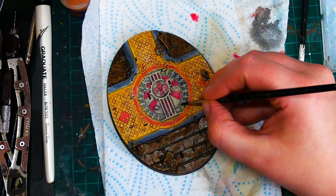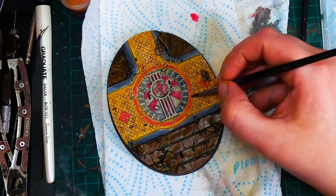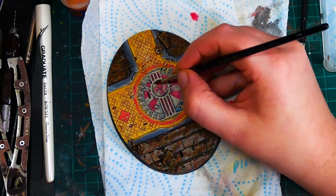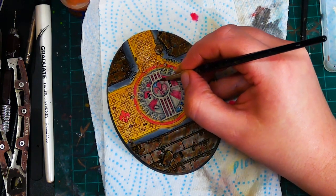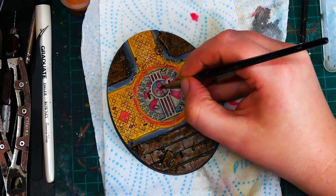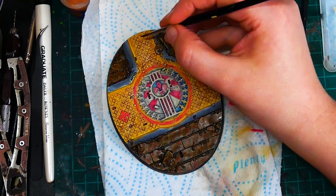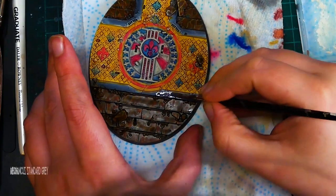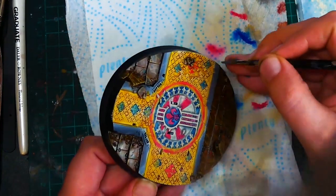Next, I take another Scale 75 paint, their Inktense Blue, and now I'm going to pick out some other areas. The outer ring, I paint in between the small fleur-de-lis, which helps to cover the join between the yellow and white. These colours all look very bright and clashing right now, but don't worry, we'll fix them later. Next, I take some Mechanica Standard Grey and paint the bricks around the edge of the mosaic.